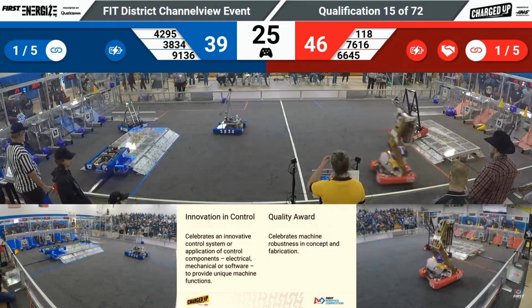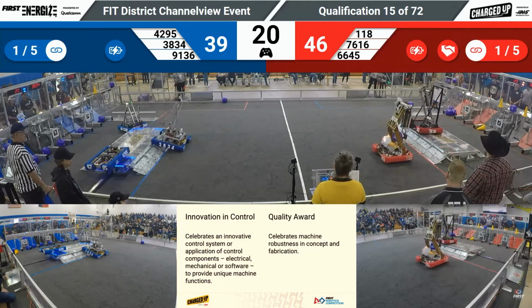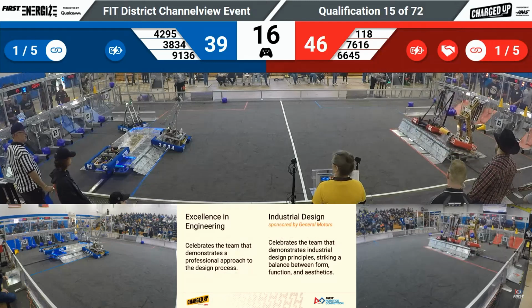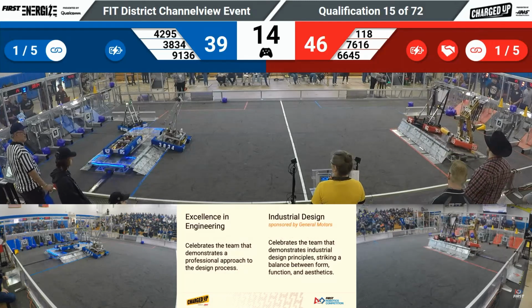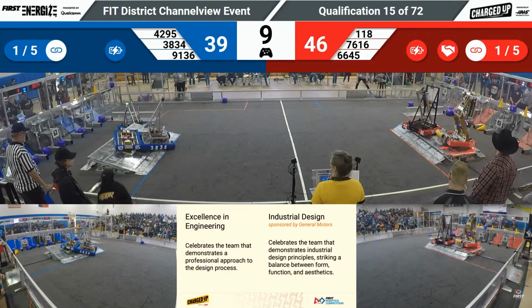With 30 seconds left, 118 loaded up with the cube. Looks like they're going to try to go for the charge station climb. Only a 7-point lead for the Red Alliance. They line up on the Red Alliance charge station, trying to balance it out. It's wobbling, and they're secured.